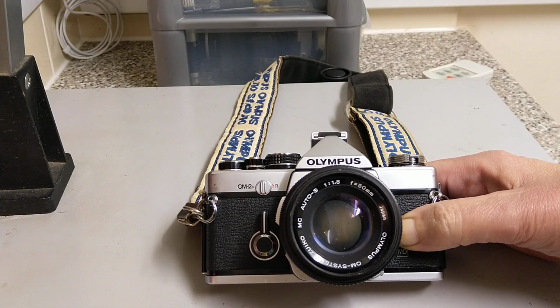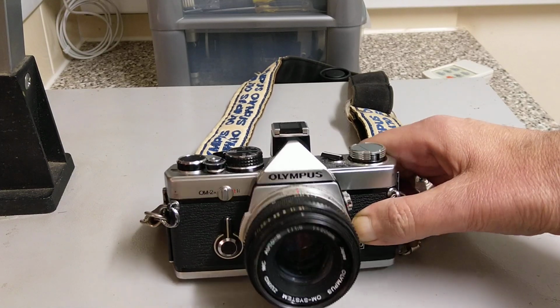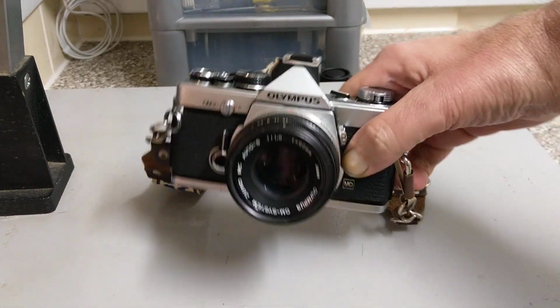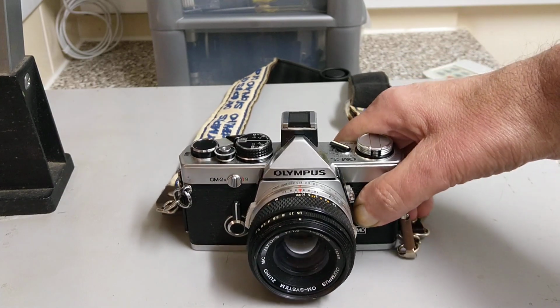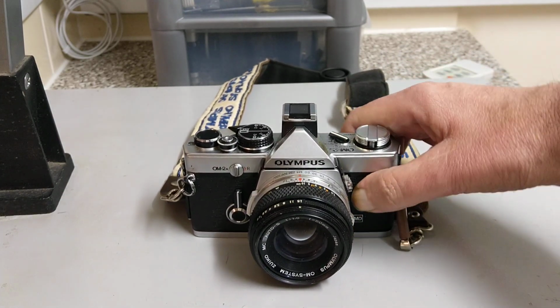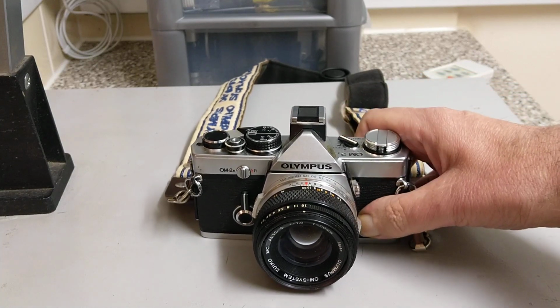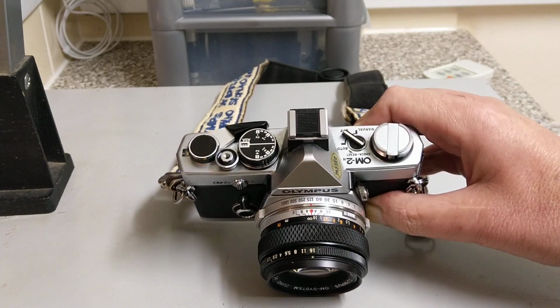Slightly updated version as compared to the original OM2, but yeah, very nice, quite a small camera, and not as light as you'd think actually, because they are metal. Top plate and bottom plate are metal, chassis metal, back doors metal. It's got a lot of metal on it. This one's got the shoe core on.